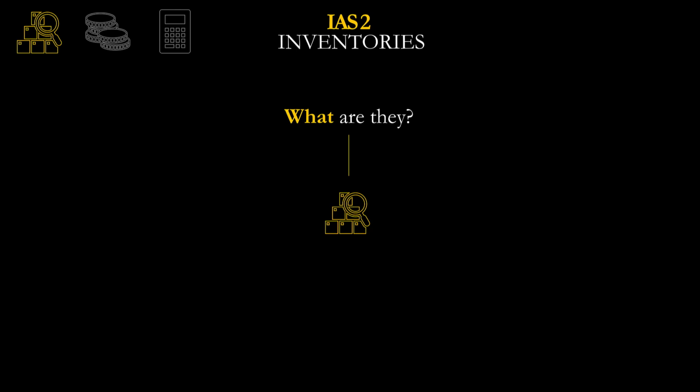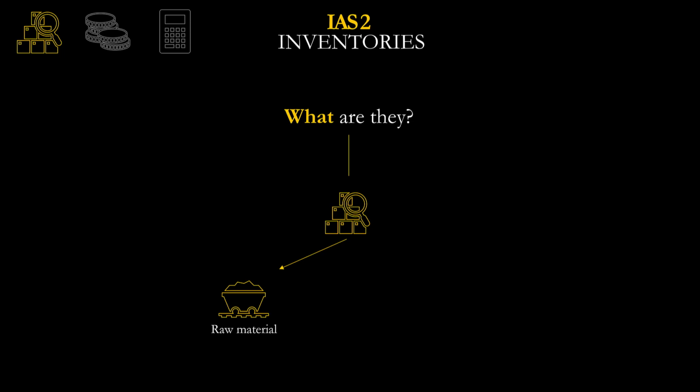You can say that inventories are items acquired with the intention of being used in the business or sold at some point in time. This suggests that inventories could be anything, not just stock of goods. The different shades of inventories are: number one, raw material or supplies to be consumed in the production process or the rendering of services. In other words, we are talking about raw material.